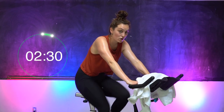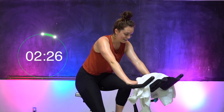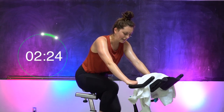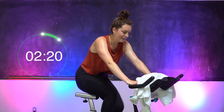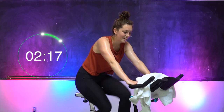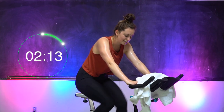Done. A little bit more of a grade I feel here. Just a little bit. Woo, hello legs. Love on that body here. Appreciate what it can do for you.